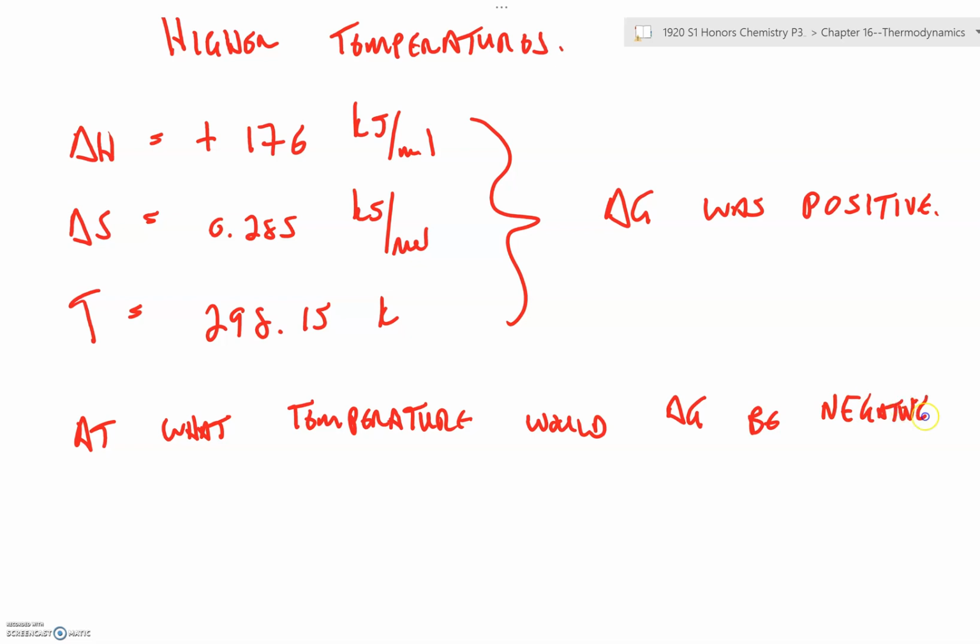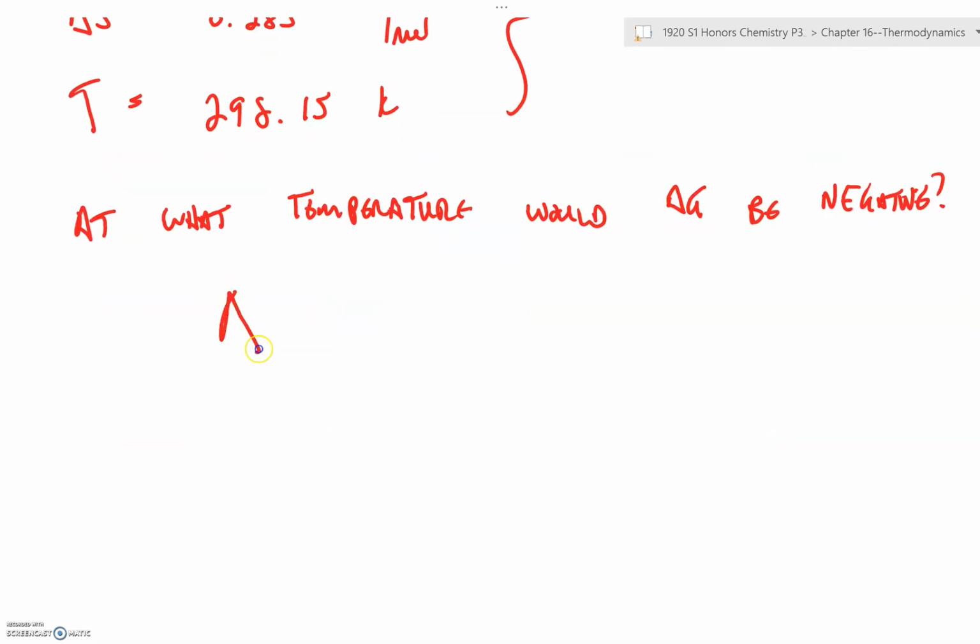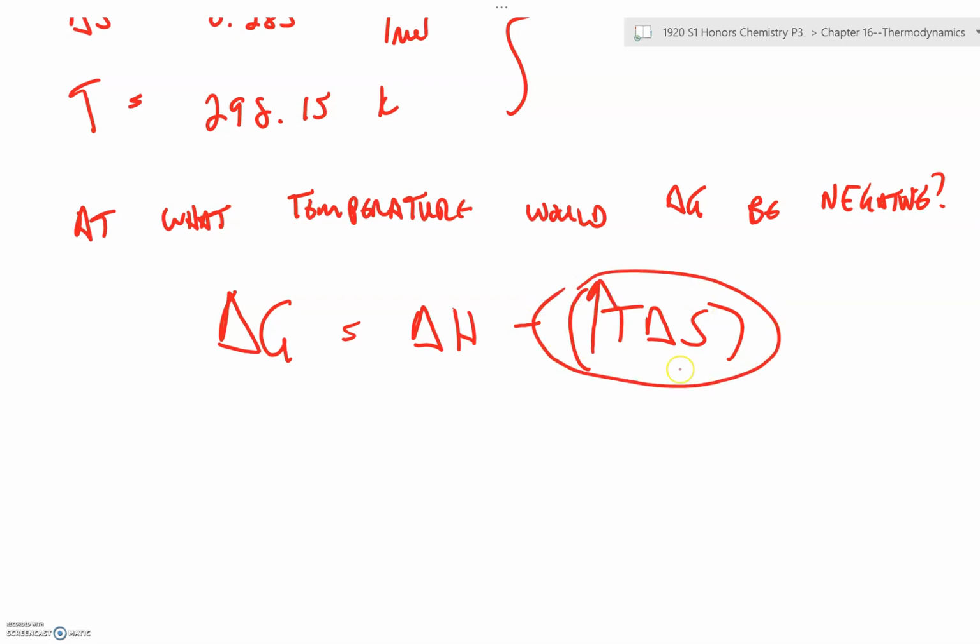Let's review this equation because we know it looks like this. Delta G equals delta H minus this quantity T delta S. So if we keep increasing the temperature, that's going to make this whole value in these parentheses greater and greater. And of course, if we're subtracting a greater and greater number, our result will be a progressively smaller and smaller number, eventually, hopefully, becoming so small that it is less than 0 or negative.